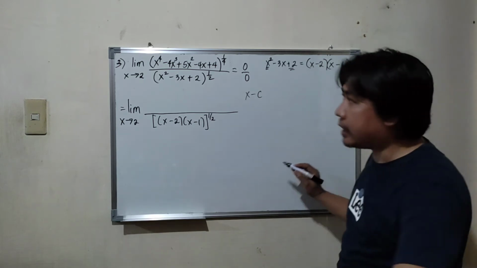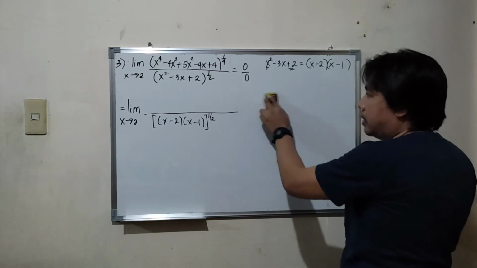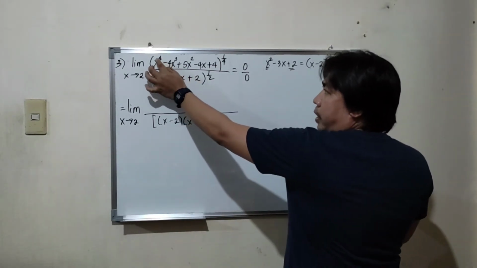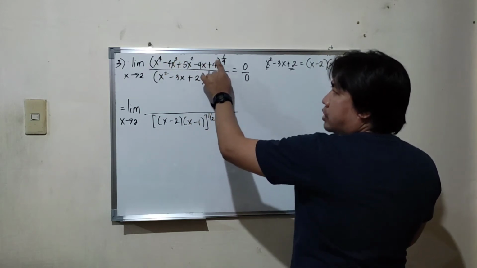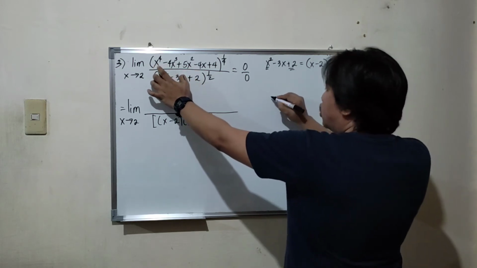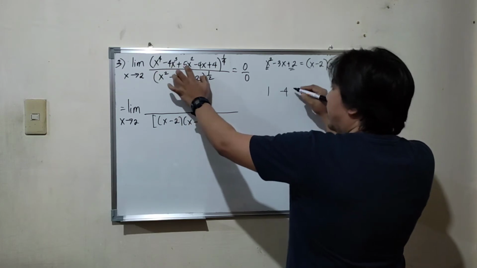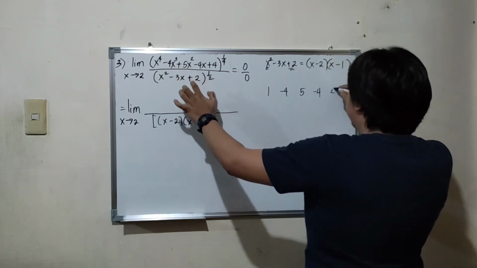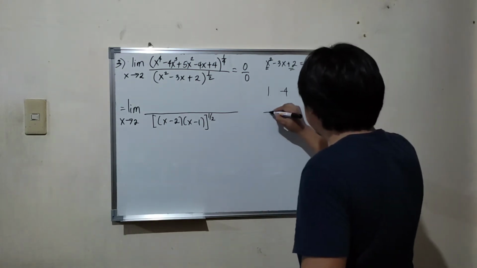Okay? So, using synthetic division, just write all the numerical coefficients. In descending order dapat yung power niya. So, we have 4, 3, 2. Exponent of x is 1 and then the constant is 0. So, naka-arrange na siya. So, just write the numerical coefficients. So, we have 1, negative 4, positive 5, negative 4, and positive 4. So, ito yung synthetic divisor natin dito.